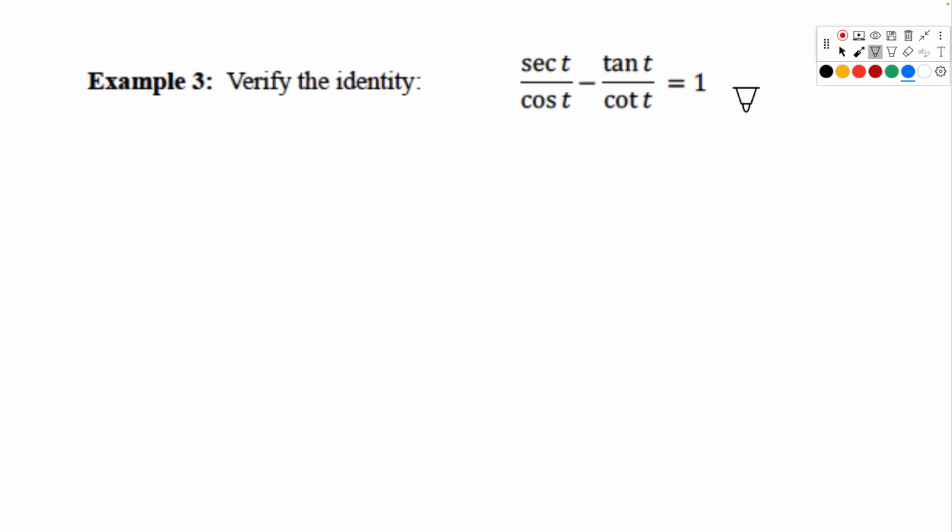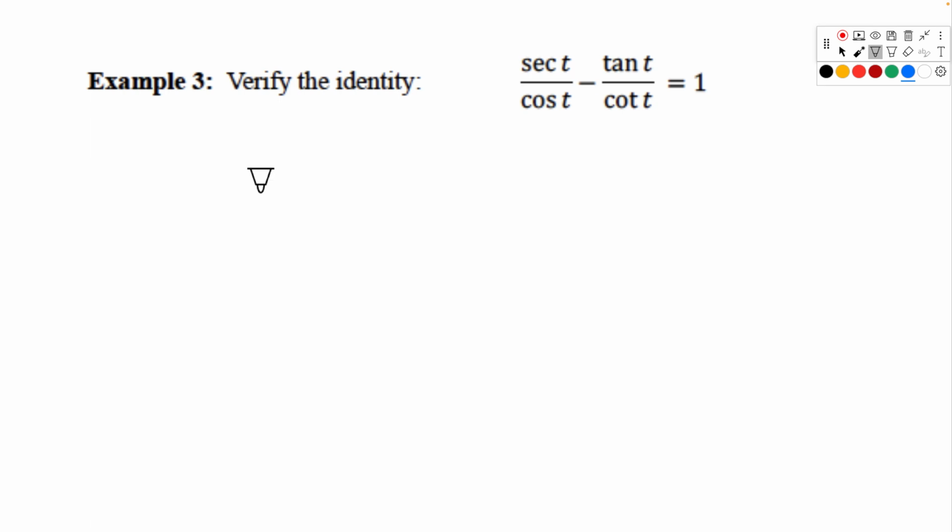And whenever we have something equal to 1, what does that put off in your mind? Which identity are we probably going to be using? One of those Pythagorean ones, because sine squared plus cosine squared equals 1. So we're probably going to get there. And again, that's probably the direct one we're going to use, but we'll see. So again, first step, write everything in terms of sine and cosine.